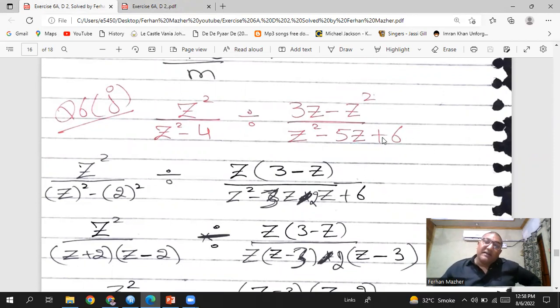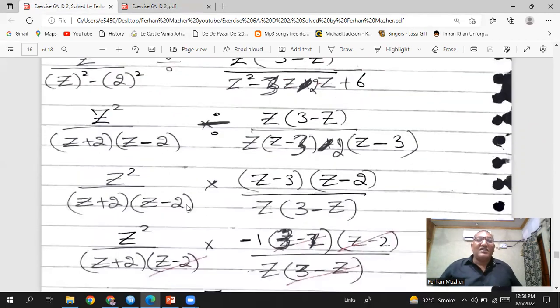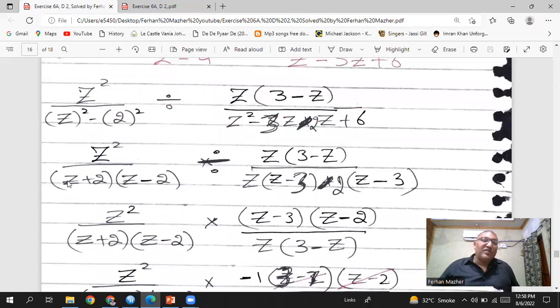Here the third term has a positive sign, so it means I want that pair which by addition will give me minus 5. When you add, you give both members of the pair the same sign because you want minus 5. So I will choose 3 and 2, and both will be given the negative sign: minus 3 and minus 2. So here I will write z square minus 3z minus 2z plus 6. Now, this will be z square minus 2 square, because these are two perfect squares with a negative between them. So they will become z plus 2 in one bracket, and in the other bracket, z minus 2.